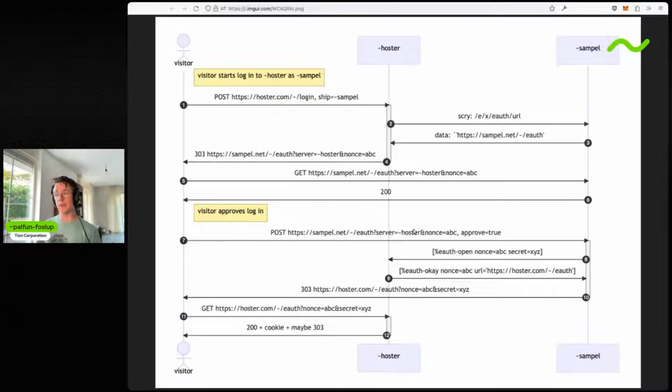We're going to do this completely unprompted by any user-facing login flow. As a user, I'm going into my ship's dashboard and saying, hey, I'm going to make this request. Please log me into Hoster with a nonce I just made up. Like, I approve of this. And then the entire flow just continues from step 7 and onward.